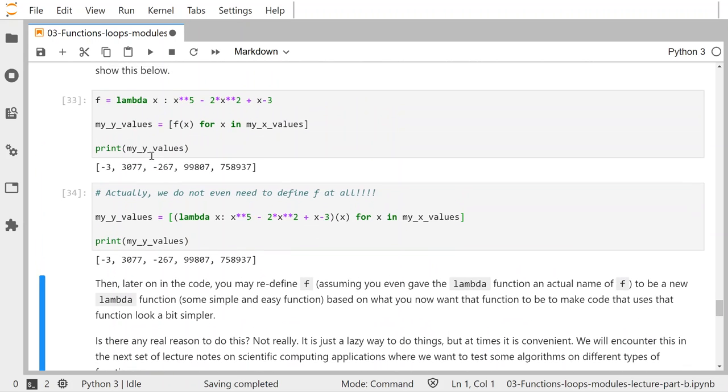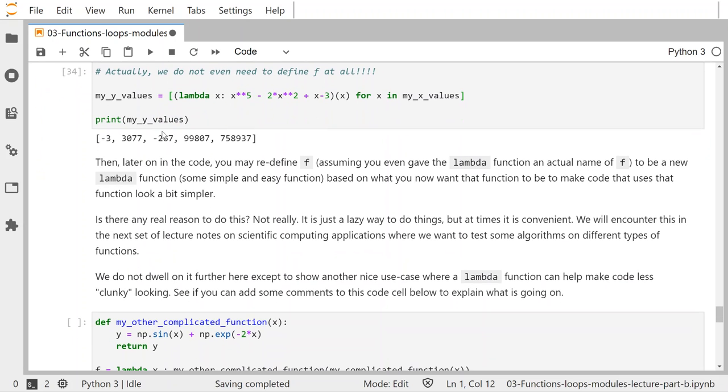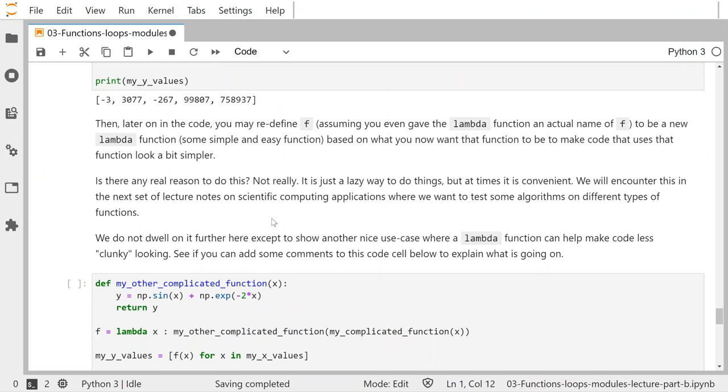So the advantage in some sense of doing it this way is, if you just have f defined here and you want to reuse the lambda function in a few places, you should probably call it f or something so that you can reuse it in a few places instead of copying and pasting this, because that ultimately leads to errors in code. It's kind of just up to you. There's no real reason to use lambda functions other than it kind of looks slick. It shows you're confident in your coding. It's up to you, though.